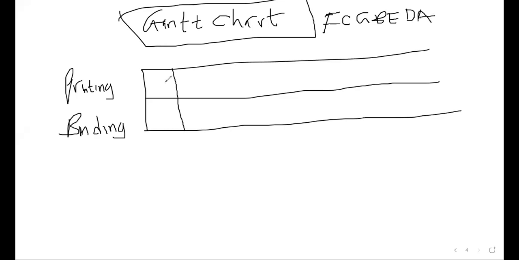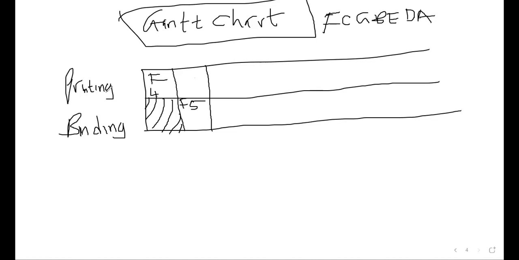So the first job to start working on is job F. When you are printing this job, there's no way you can be binding it at the same time, so you wait until it's been printed. That's when you can start binding it. So F is taking 4 hours. Now that it has been printed, they can start binding it in the other department. When they're binding it, F is taking 5 hours. So what is going on?